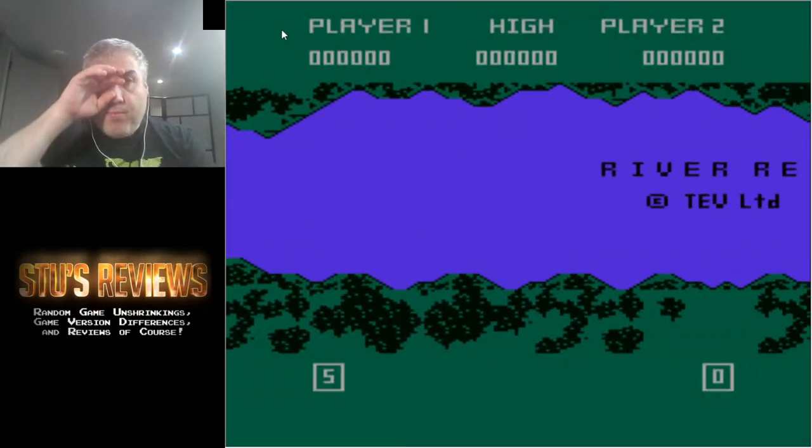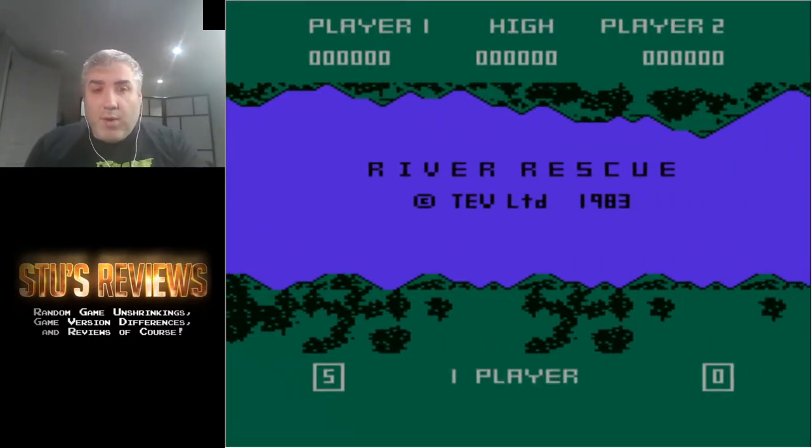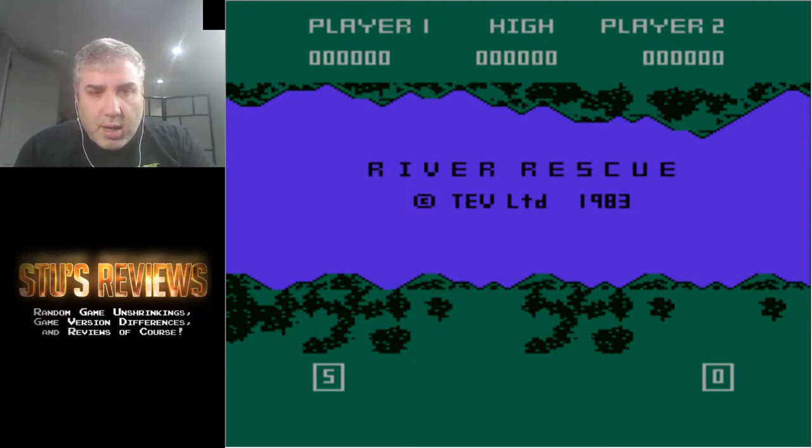All right. Let me play this. Let me load this other game here. This is River Rescue. It's a completely different type of game. Let's see if I can get it to work. Attach. Detach. Here we go. River Rescue. So this is sort of like River Raid, I think, but sideways. And I can't remember how to control it. Two players, one player. All right, here we go.